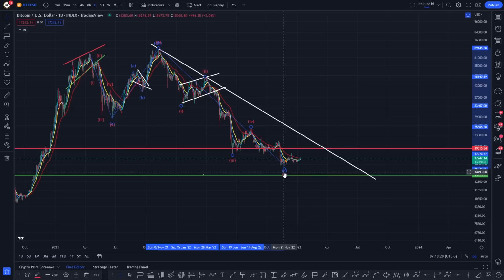wave. So to validate that, right now we have to see this start to come up, break this white line, take out the red line, hold it as support, and come up, and you carve out a structural bottom down here. Something I was anticipating here with this Adam and Eve, potential Adam and Eve bottom down there. So it has done everything to say that the 5 waves are in. Okay, you got your 1, you got your 2, you got your 3, that 4, boom, 5, final 5th wave, and you're looking to come up.